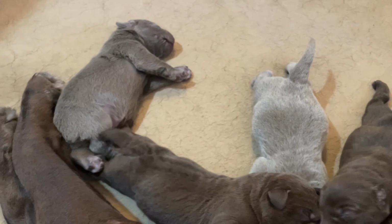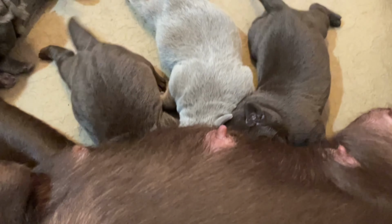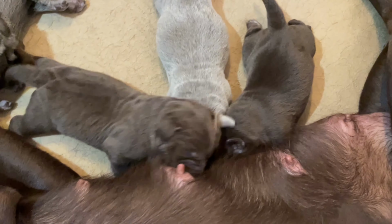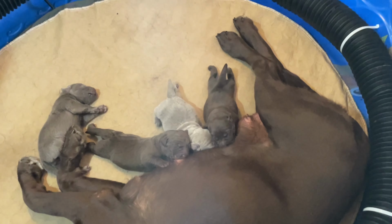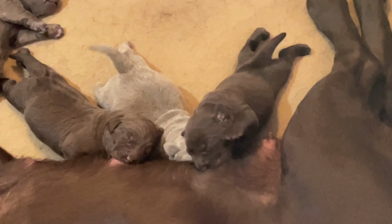These little guys, there really isn't too much on them that works other than their nose at this point. They know that they want to find something to eat, and they want to stay warm and be close to their mother, and they can smell her. Their saliva is something that they're attracted to, so she keeps herself clean that way and lets them know where to go get something to eat at the same time. And they're going to spend their day going back and forth between eating and sleeping, and then eating some more, and then sleeping some more. And that's a day in the life of a brand new puppy.